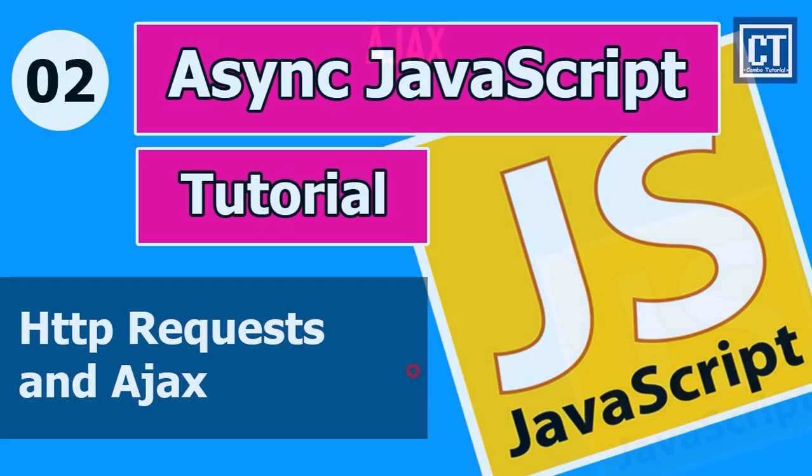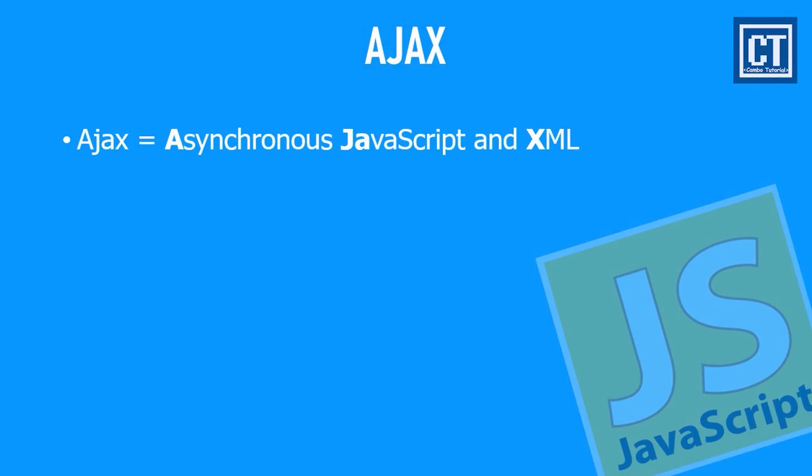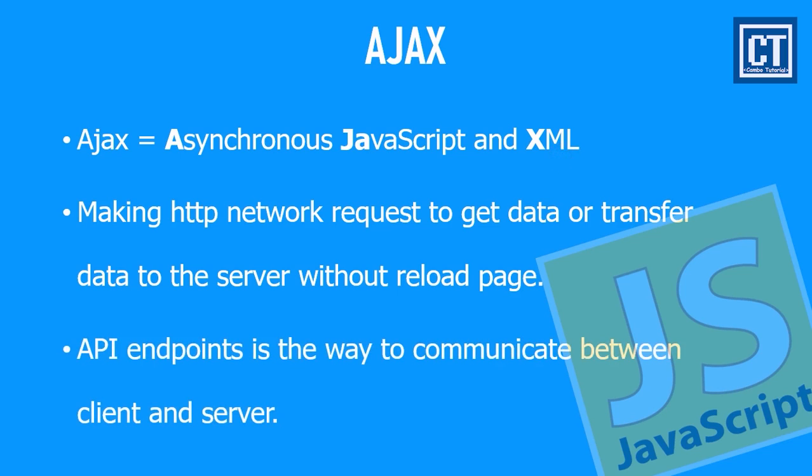First of all, what is AJAX and what are the advantages of using this? Basically AJAX stands for Asynchronous JavaScript and XML, which allows us to send a request and retrieve data from the server, thus making HTTP requests to get the data without reloading the web page. By the word AJAX, we can see that it works asynchronously, and the XML here is the type of the data response, but mostly we're gonna see the data in a JSON format instead of XML.